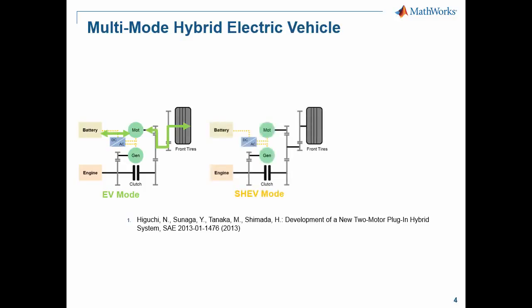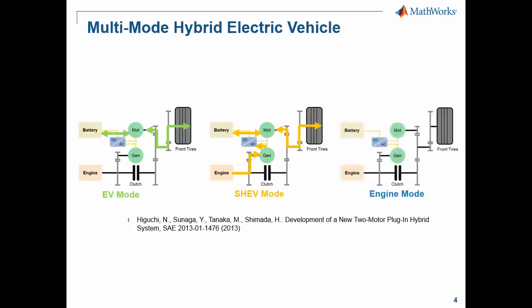In the serial hybrid mode, an engine is the prime mover for a generator that provides extra power to the high voltage bus. The front tires are still only driven by the electric motor. This mode is used for higher speeds and higher power demands. The engine mode is where a mechanical clutch can couple the engine directly to the wheels. The electric motor can still be used to provide torque assist or regenerative charging. This mode would only be used in higher speeds and lower power demands, such as highway cruising.